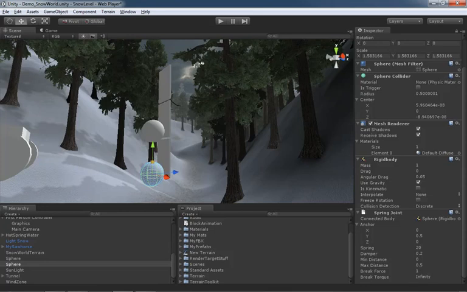But within these values, and you'll notice they're actually really small, if your object doesn't move any further than the distance between those two objects, then the spring will not be applied. And then finally, you have brake force and brake torque, where brake force is a linear amount of force that can be applied to brake and destroy this constraint, and brake torque is the same thing, but applied directly to torque. So that will wrap things up for this video.